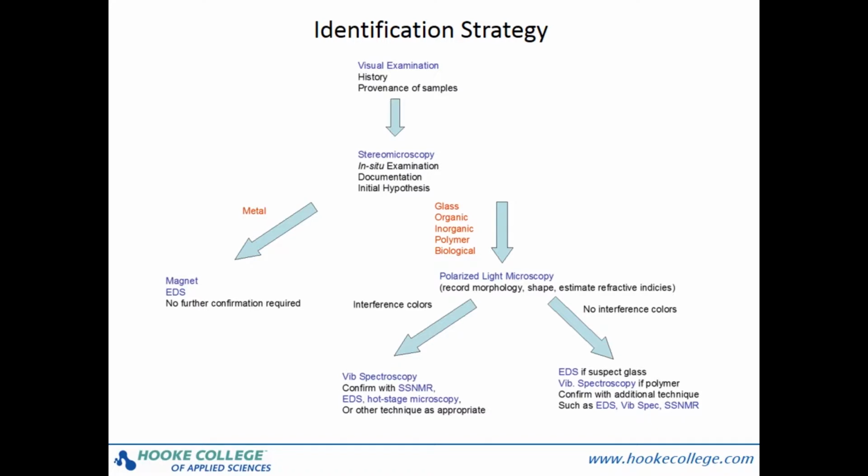This is a flow chart with the strategy that I used most commonly for my work, although I have to say that over time it evolved and changed, depending partly on the skills that I have and the instruments that were available to me. By now, this sort of strategy is so ingrained in what I did that I wouldn't often refer to the diagram, although I did have a poster of it hanging on the wall to remind me at times. The thinking part of this analysis comes at the very beginning, where we do the visual examination and the stereo microscopy. This is the part where we actually collect all of our information, the documentation, and then I would nearly always develop my initial hypothesis at this stage.